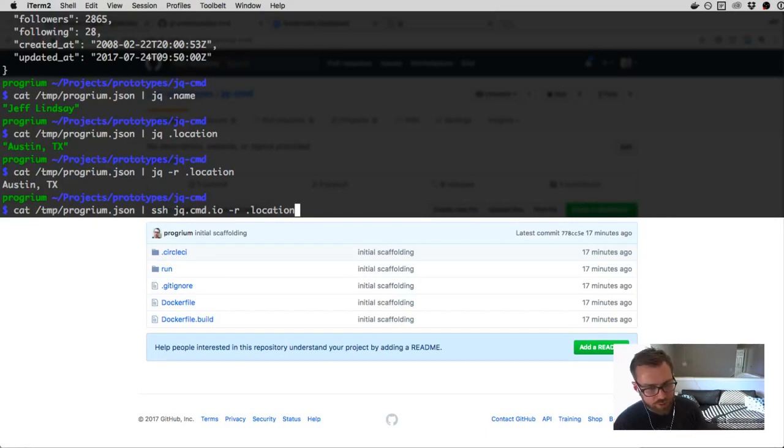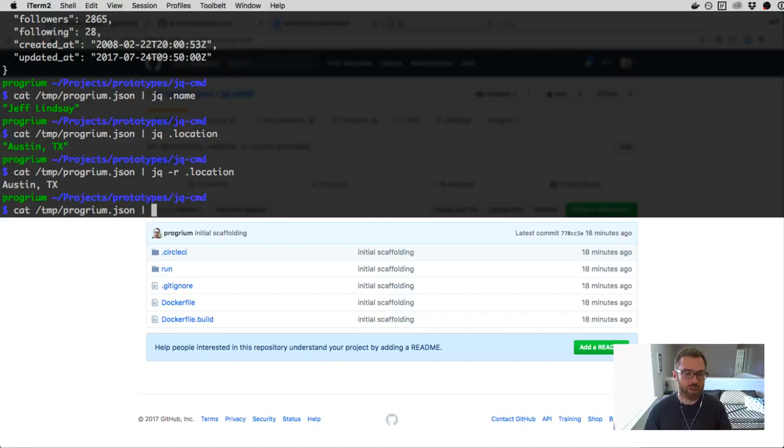But we'll do that next week. This week we'll be putting in an IP address here, whatever the load balancer gives us. And of course you could, if you use command.io, you've probably already done something like this and played with making JQ as a command.